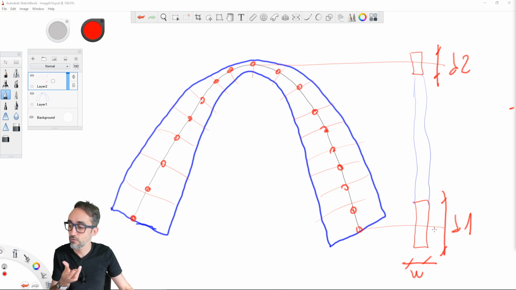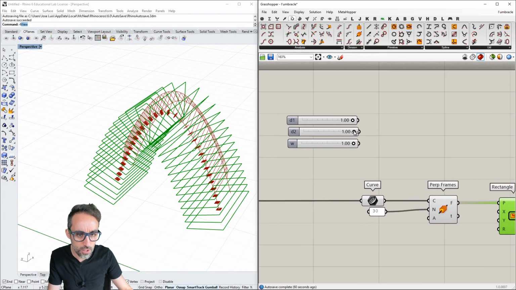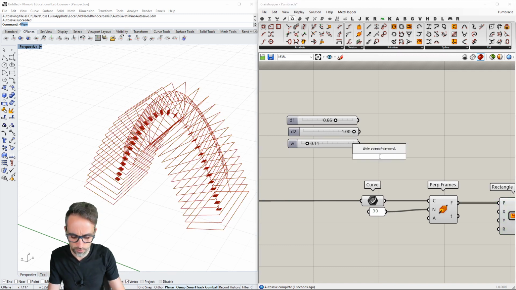And then for the height, we would want the height in that direction to be a domain that goes from minus half d1 to plus half d1. So let's implement that. We have d1, and we have the width. I'm going to create a domain.